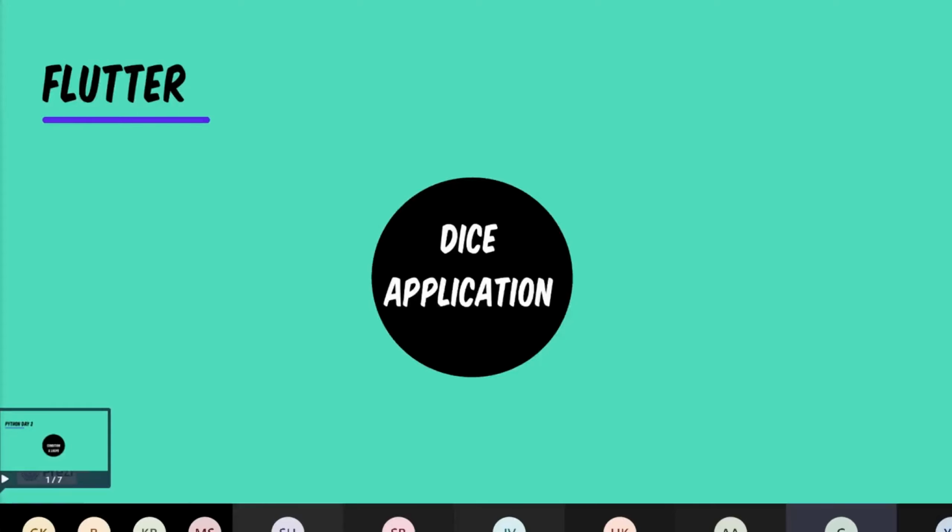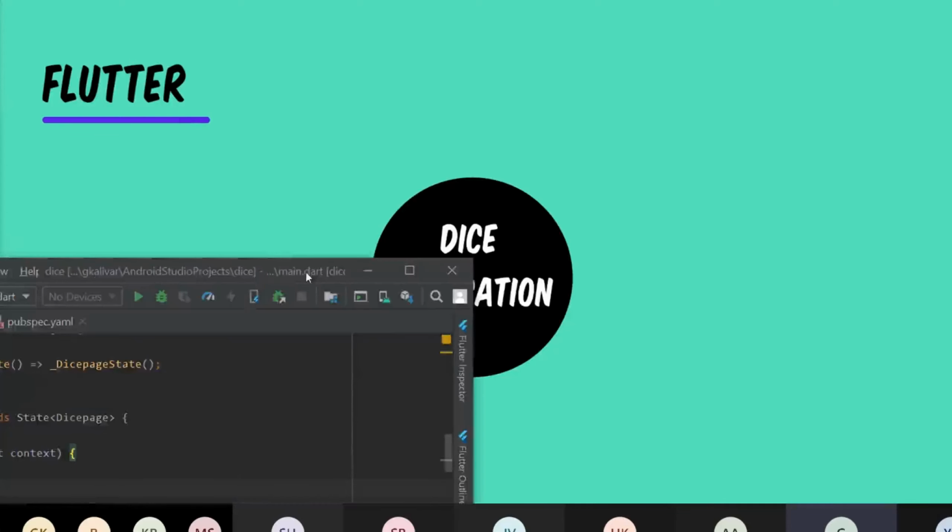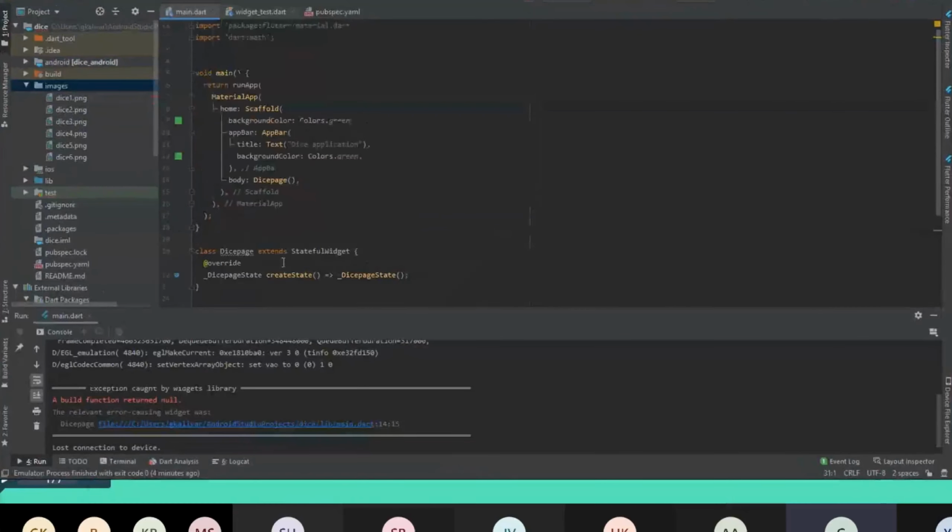So first I'll get into my Android Studio. So this will be my Android Studio. Here I have imported the Dart package, which is the basic thing when it comes to importing Dart. And after that, I'll be importing the math library. Why do I import the math library? To set up this environment, why are we even trying to add this math function? Because we wanted this application to generate a random number.